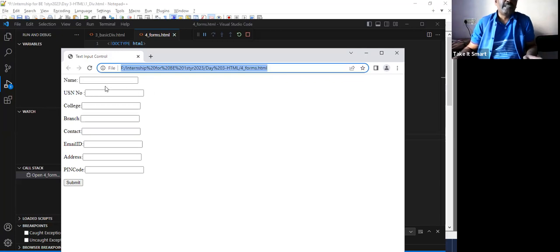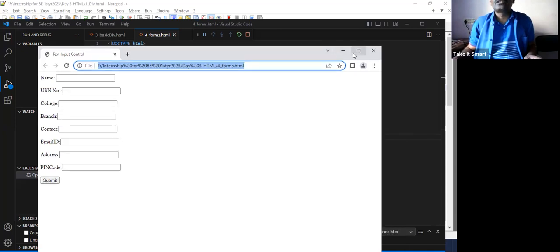So here it takes name, USN number, college, branch, contact. These are the fields basically required for registration. So here we have designed an online registration form.